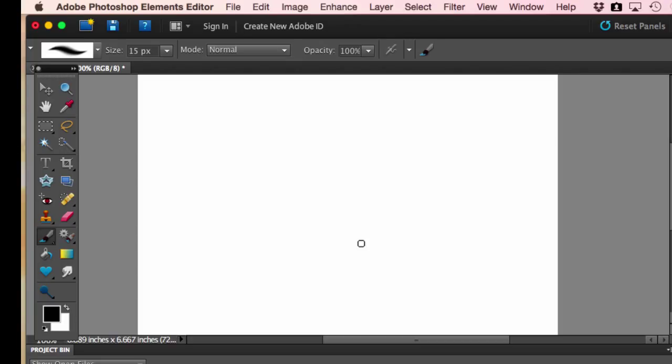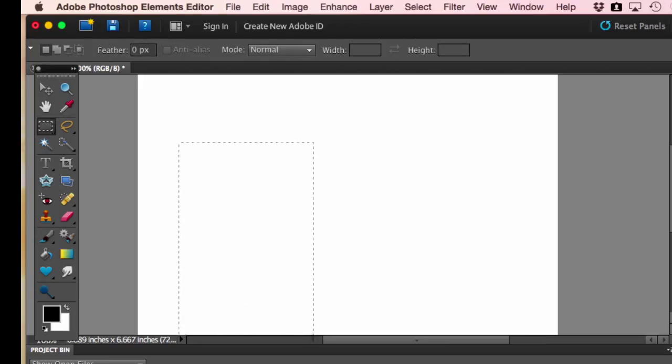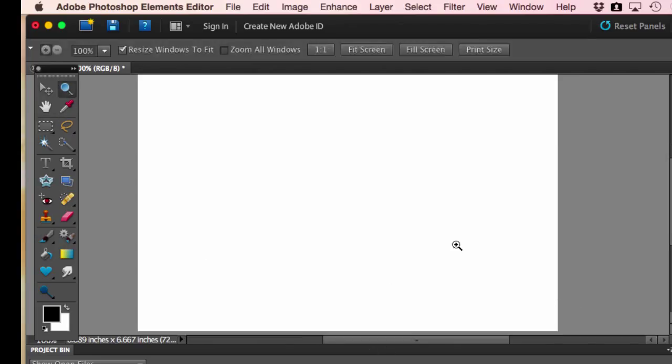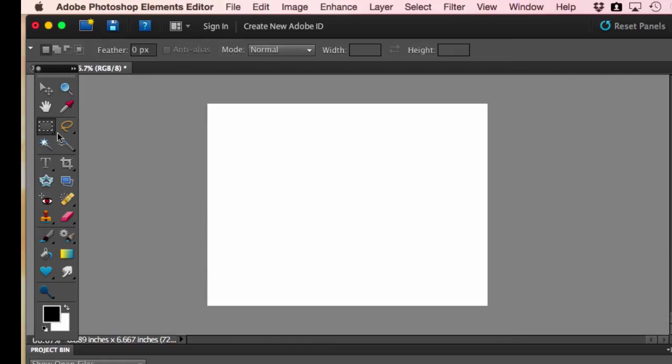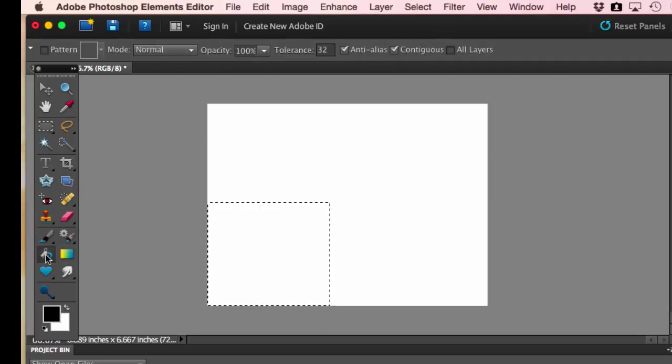Okay, let's combine some skills and another tool and learn to make a house. Sometimes it's nice to draw a perfect rectangular shape. And if you choose this tool right here, this is called your Marquee Tool. What it lets you do is draw a selection. That's called marching ants in a lot of places. So what I want to do is to draw a simple house. So what we're going to do is take that marquee and draw a little rectangle here and then dump some paint in it. And to dump paint in it, use the bucket. And the shortcut for bucket is K.